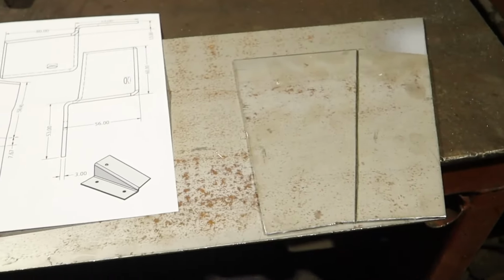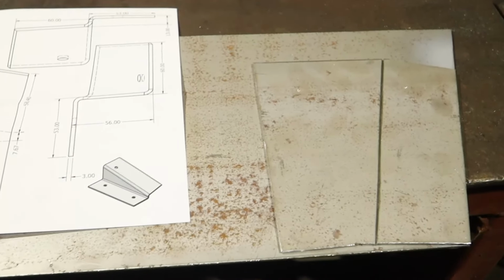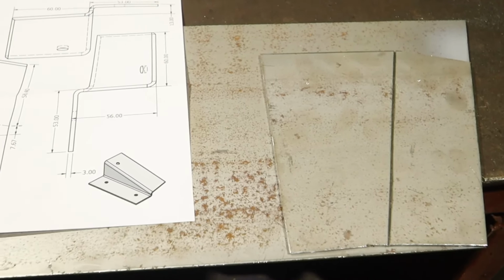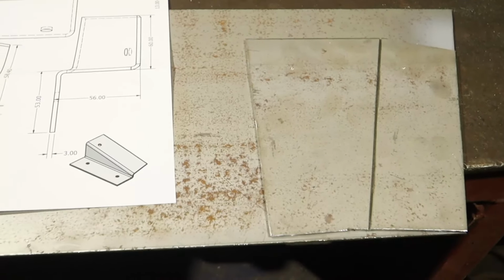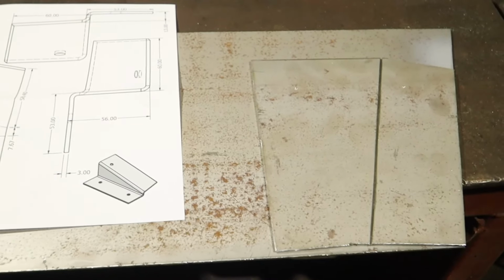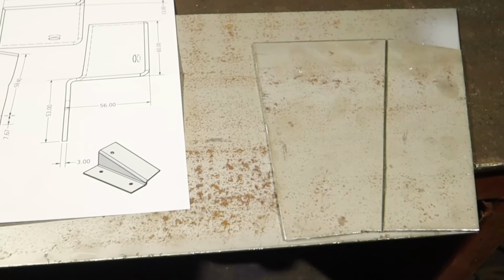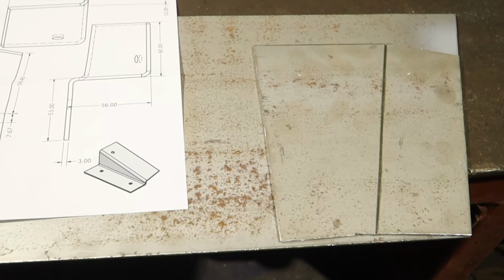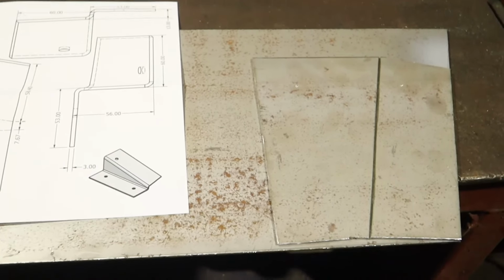So I want to make one and then put it on the ammunition rack and see if the measurements look right, because the thickness of the material we didn't get, but we could look at the picture with a ruler close by and determine the thickness from that. But yeah, it always can deviate a bit. It looks different than it really is. So the idea was to make one and look at it, compare it to the picture, because it looks thicker than what we measure on the picture.